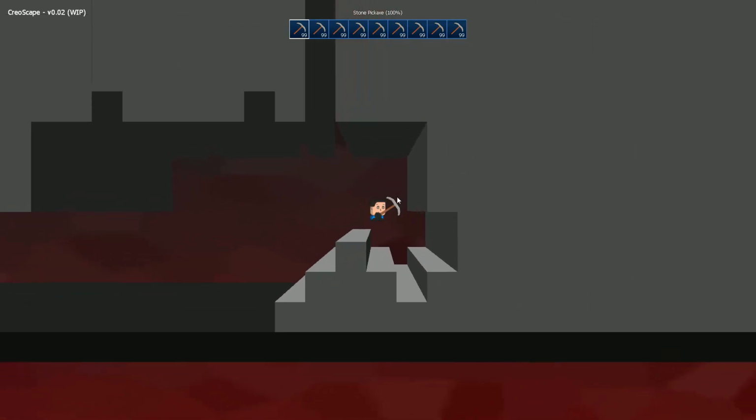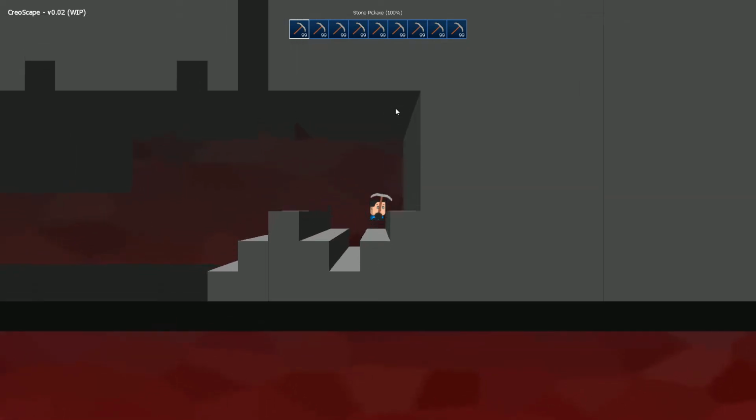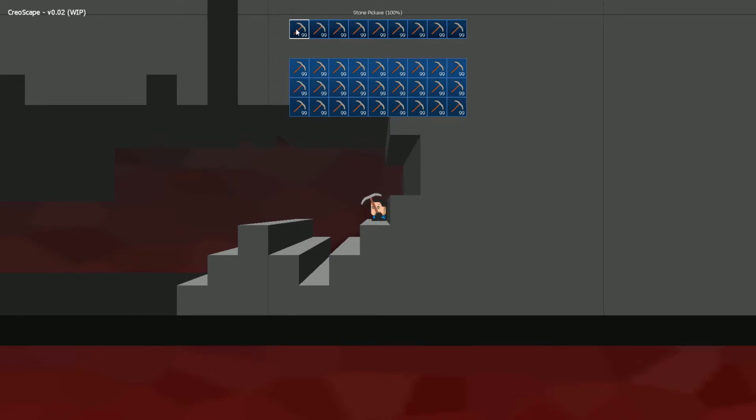Not got any actual building stuff, but all of the groundwork is in place now. This interface, the hotbar thing, was the main thing. This is all set up now, so all I have to do now is create the objects, and then I can put them in one by one.